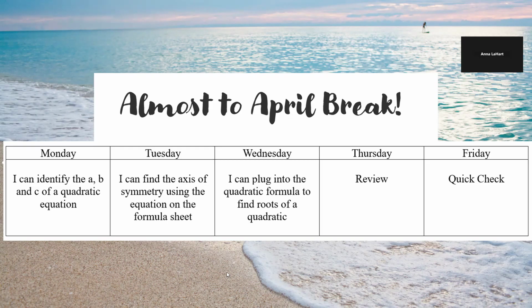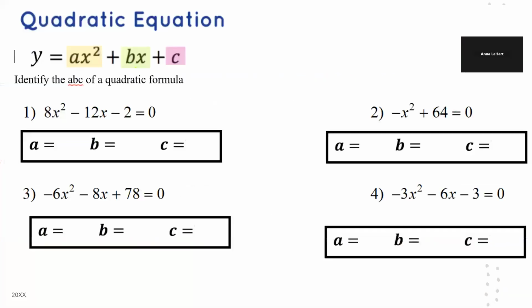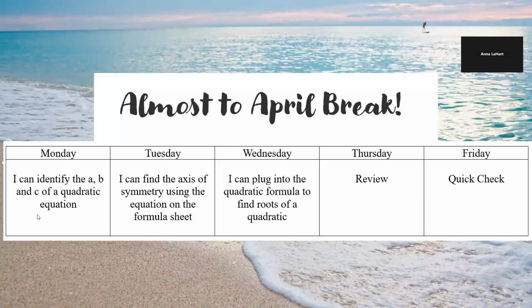All right, today, well, this whole week, we're focusing on continuing to understand a quadratic equation. Today you'll be able to identify the a, the b, the c of a quadratic equation. Then we can use those to help us with Tuesday's lesson and Wednesday's lesson. We're doing two more formulas on your reference sheet.